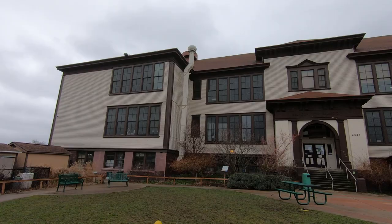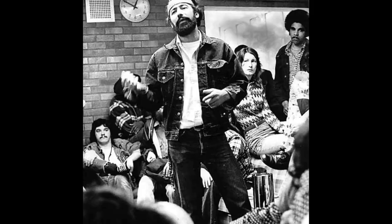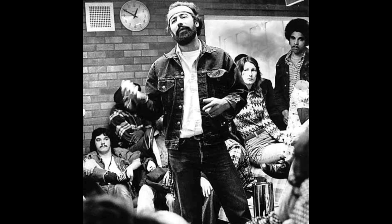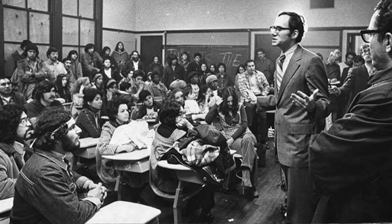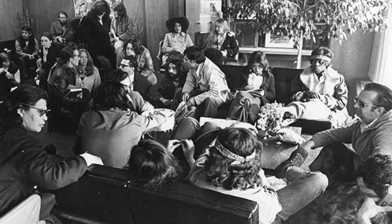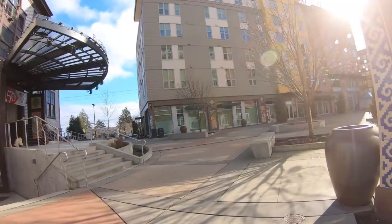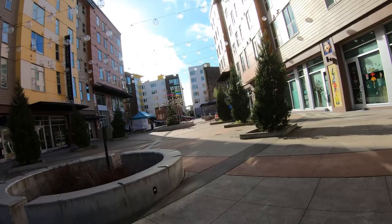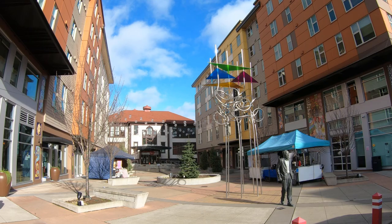This is the former Beacon Hill School, built in 1904. In 1972, the school was set to be torn down, and the community was about to lose its valuable resource. Roberto Maestas, a teacher who had helped to found an ESL program for adults using the school, organized Chicano activists to save the building. On October 11, 1972, they occupied the building and operated it as a community center while also protesting at City Hall, including in the mayor's office. Three months later, they reached a deal, and El Centro de la Raza, or the Center for the People of All Races, was eventually able to purchase the building. El Centro de la Raza continues to serve as a community resource.